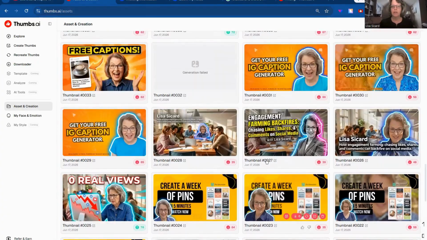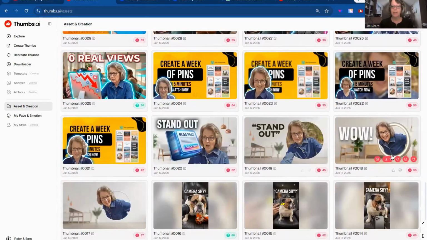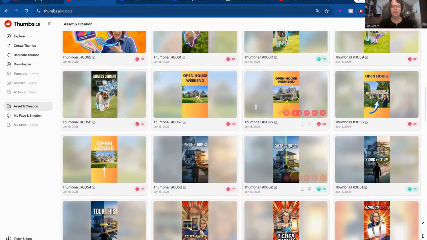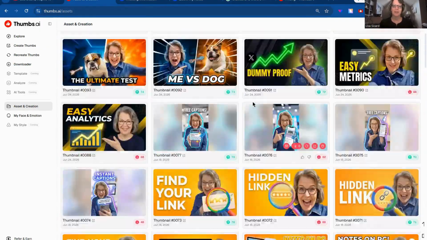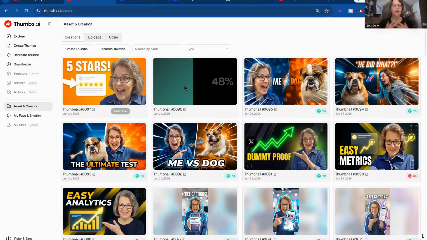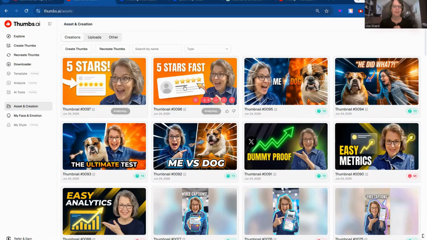And the others, I really used a lot of them to replace. Although I didn't use these, I kind of thought they were cool, but then once I started working and figuring out more what ThumbsAI could do, I didn't use them. But in some cases, they may work well for you. So a lot to explore. So here is, I like this actually better, the 5 stars fast. So I really like that. And it's got my Inspired to Thrive orange color. So it takes that branding when you do that.